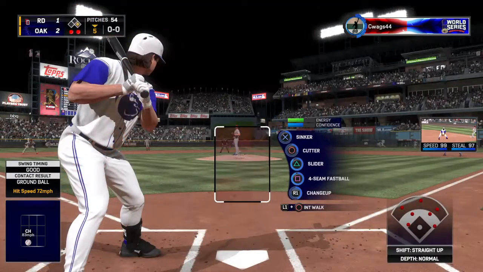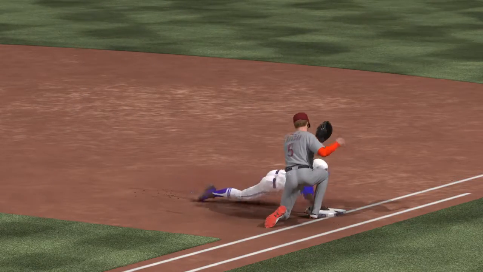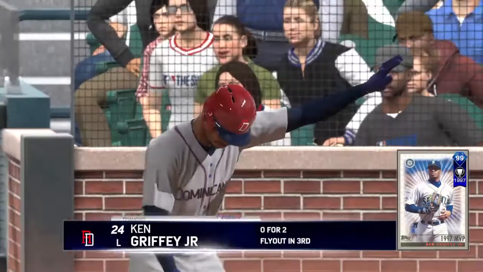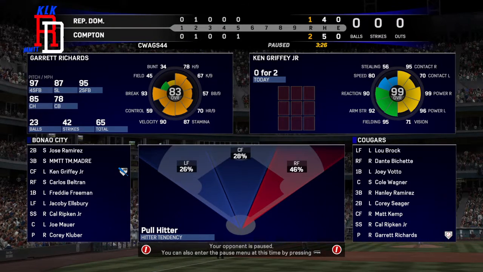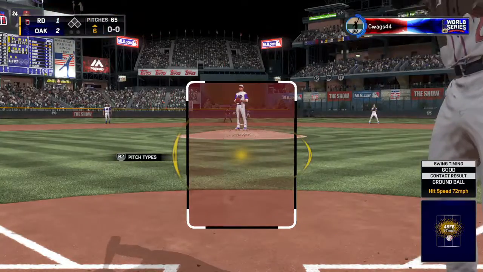Into the box, Dante Bichette. He doubled earlier and carries a 2 for 2 line into this appearance. And he is tagged. Ready for another chance. Ken Griffey Jr. For the All-Star.